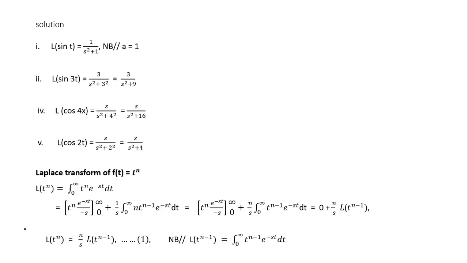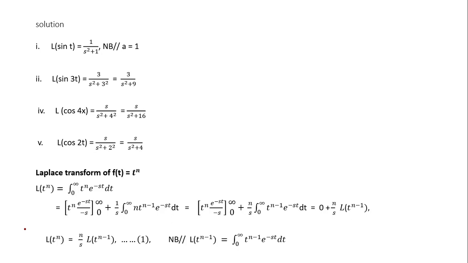Then in similar manner, Laplace of cos 2t, here our a is 2. Therefore, since it is cos, it becomes s over s squared plus 2 squared, and that will give us s over s squared plus 4. So these are not all that difficult here. So let's move on to another transform. When you are transforming a sinusoidal function, it's not a big deal. Sine and cos is not a big deal. You should know the sine, you should know the cos, and then identify your a and do your substitution.